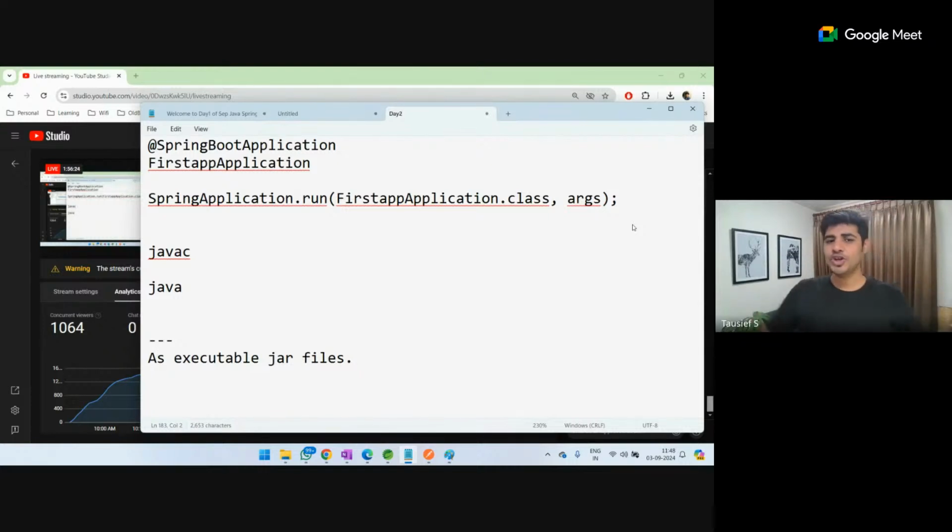Okay, guys, how many of you have used this command, java space hyphen jar and then file name dot jar? Can you just put it into poll?